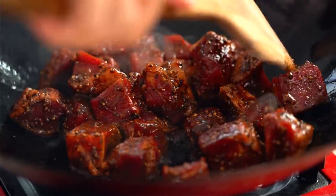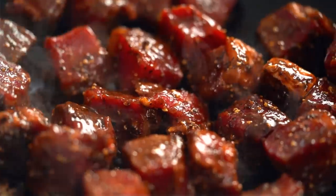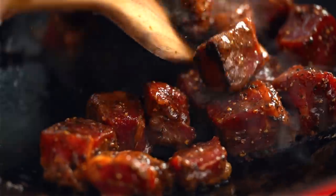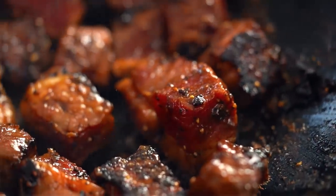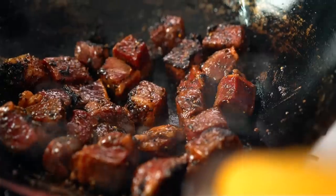Spread that beef out straight away when it hits the pan, then just let it sit for half a minute or so to develop some really good color on that first side. Now give it a bit of a stir fry — check out that color already! That is the baking soda doing its job. I like to give it a little stir fry, then let it sit again to get some more color, and just do that a couple of times. I only want to give this a couple of minutes — I still want it to be really tender through the middle, which will give you about a medium. If you want it well done, obviously cook it a bit longer.